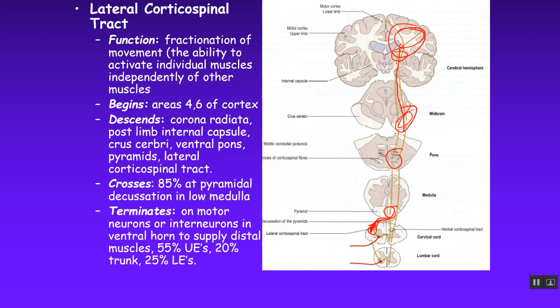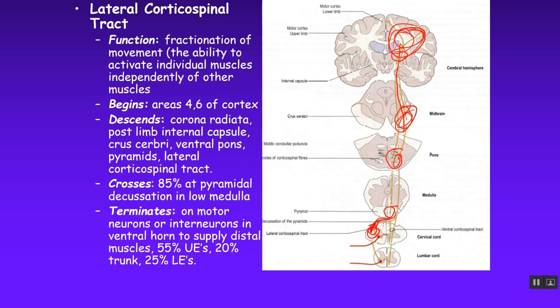The lateral corticospinal tract is contralateral, and when you have damage to this pathway, anywhere in the cortex or in the brainstem, you're going to have contralateral loss of distal fractionated coordinated movement, opposite to the side of the lesion, if the lesion is up in your brain or in the brainstem, before it crosses over. Unless it's in the spinal cord, then it's ipsilateral loss, because once it's in the spinal cord, it's on the same side as the muscle it's going to.